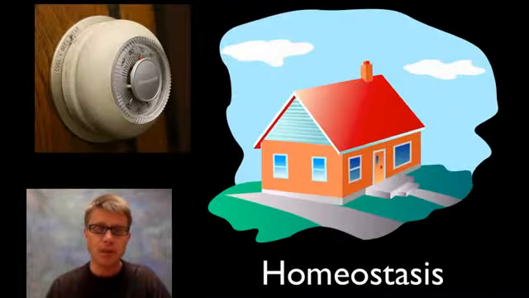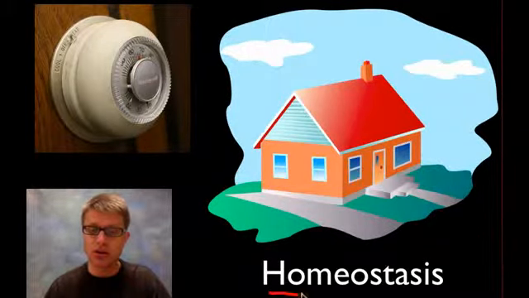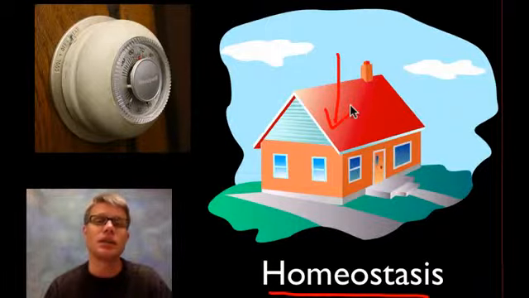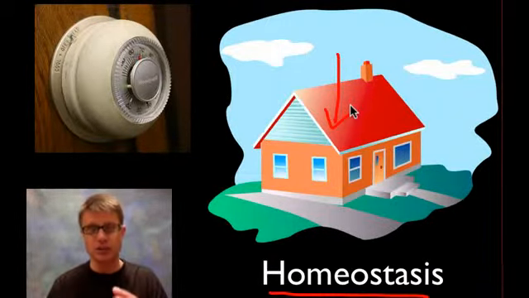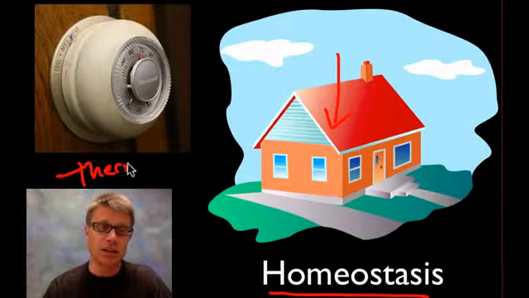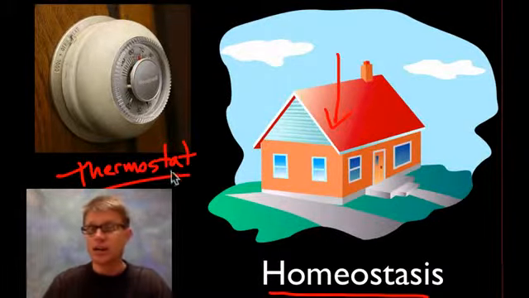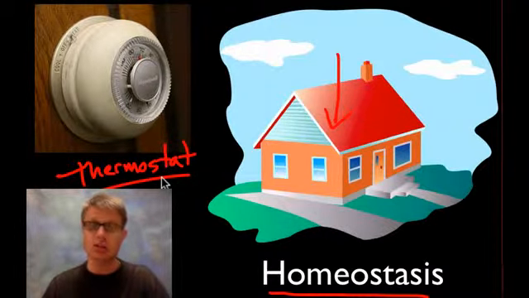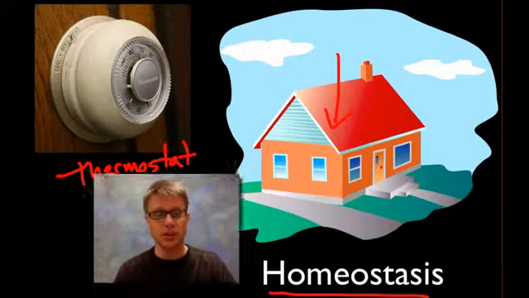Okay. So basically there are a few themes in anatomy and physiology. The first one is called homeostasis, and you may think of just like a home. Homeostasis means maintaining a stable internal environment. And so how do we do that inside our home? We use a thermostat. A thermostat is basically going to use a feedback loop, a negative feedback loop. If the temperature gets too high, it's going to turn off the heat. If it gets too low, it's going to turn on the heat. And so it's going to keep you at a stable internal environment.